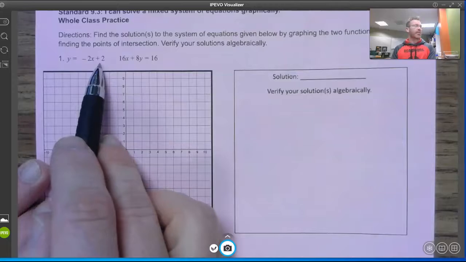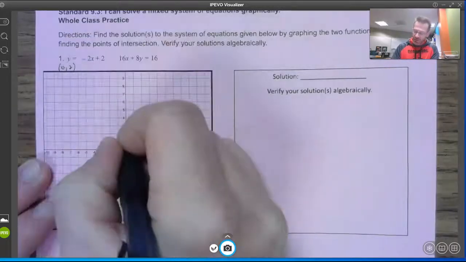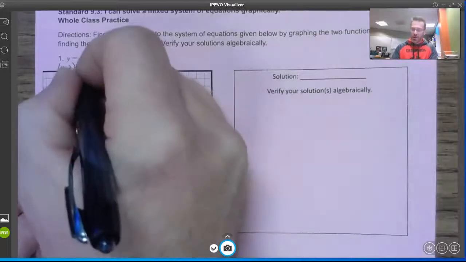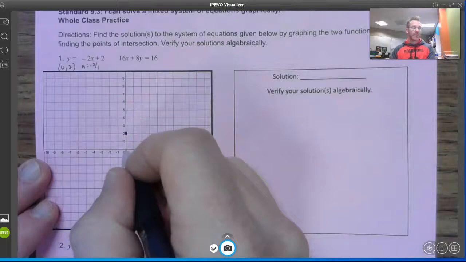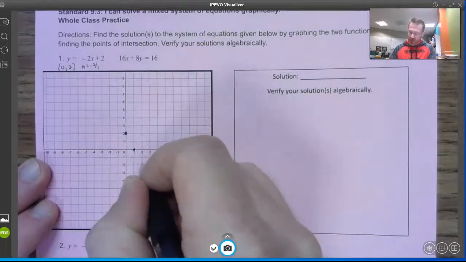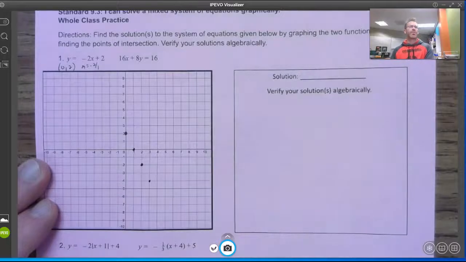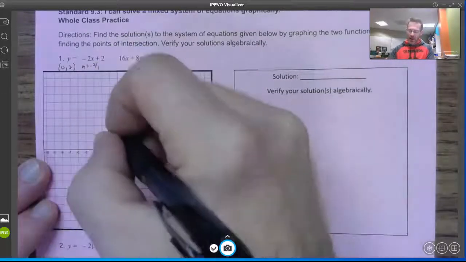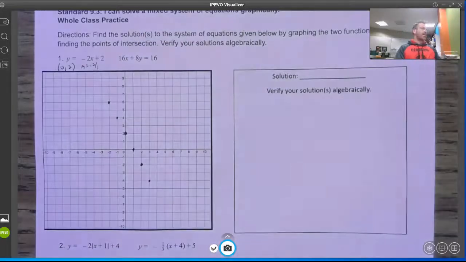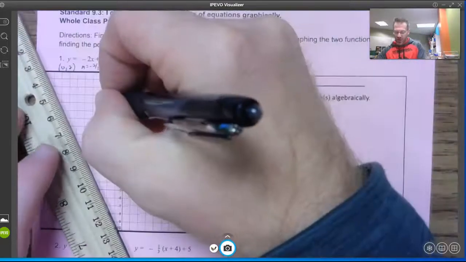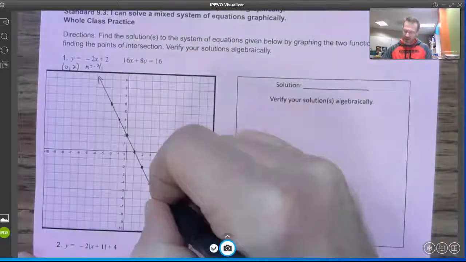Now, for this particular linear function, my starting point would be 0, 2. So I start at 0, 2, which is right here. And then my slope is negative 2 over 1. And so from this starting point, I'm going to go down 2, right 1, down 2, right 1, down 2, right 1. Now, once again, since we're looking for points of intersection, I might do a few more points than normal just to try to be a little bit more accurate. So now I'm going to go up 2, left 1, up 2, left 1, just to generate that line. And then we're just going to very quickly draw our line in just like that.